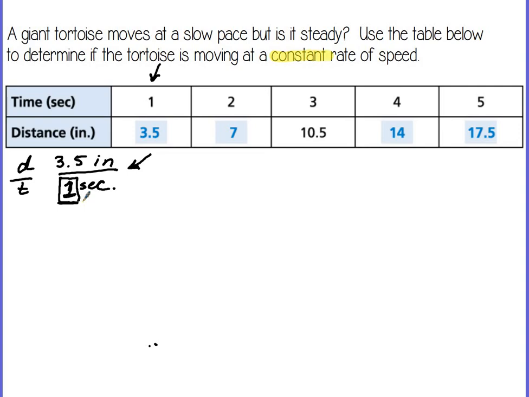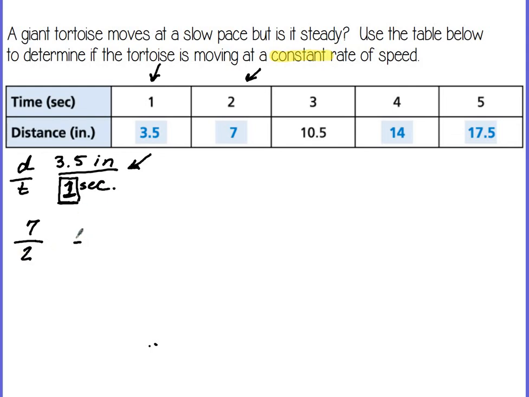Notice that word constant is in there again, meaning that we continue to see it. It's always there. So if we always see a unit rate that's the same, then it can be a constant of proportionality. Let's take a look. So first I have my second set of numbers and my distance, because it has to be set up consistently throughout. So my distance is 7 inches and my time is 2 seconds.